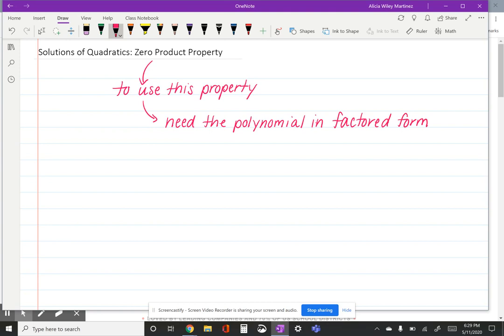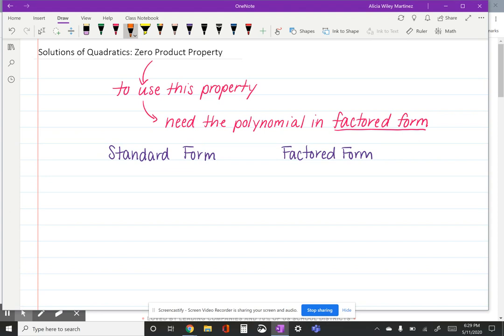So we've talked about factoring quadratics in a previous chapter. So we'll remind ourselves of that, okay? But let's quickly review the difference between what we would call a standard form of a quadratic versus what we are now going to call factored form. We've called it that before, just want to be a little more specific.